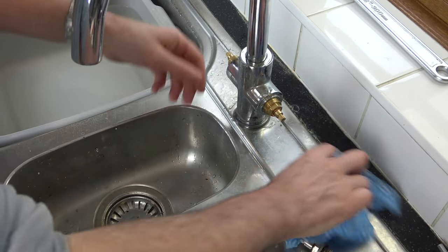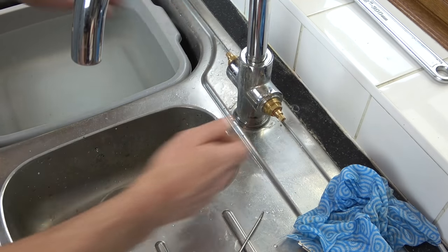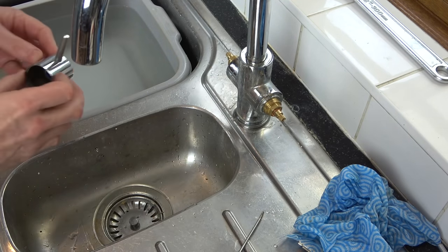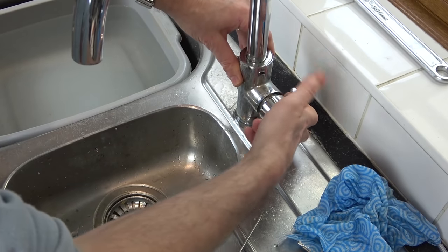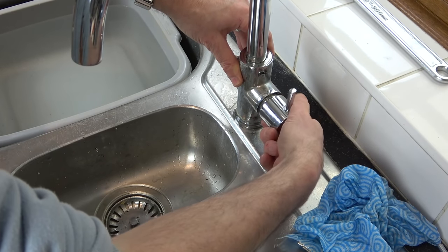Right, so let's put both in the off position. So that's going to be up that way. And now I should be able to put these back on. This is cold. Let me just make sure that that is correct. Yep.